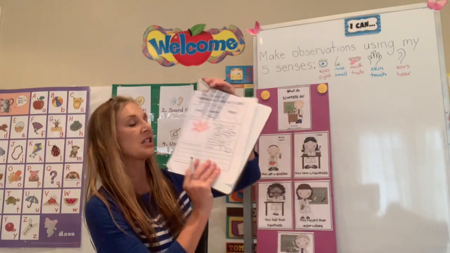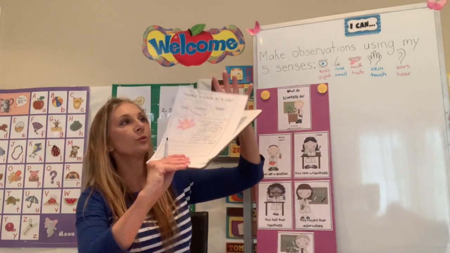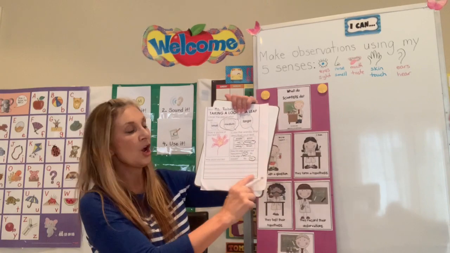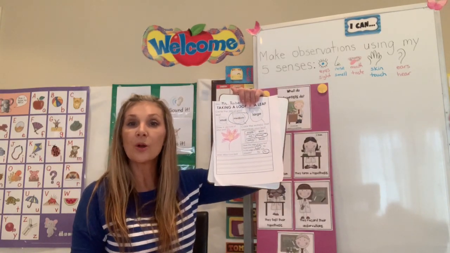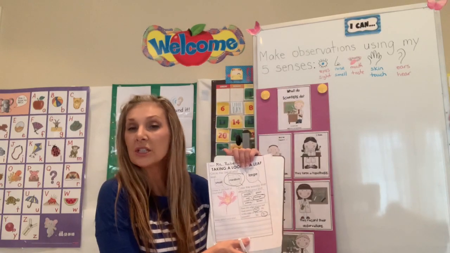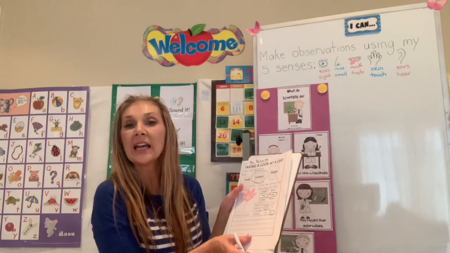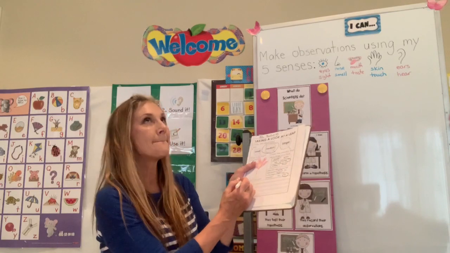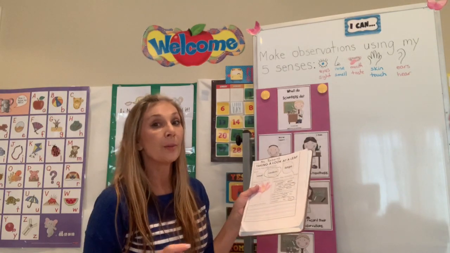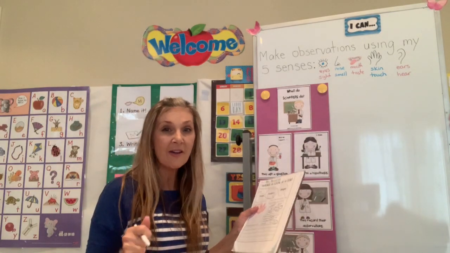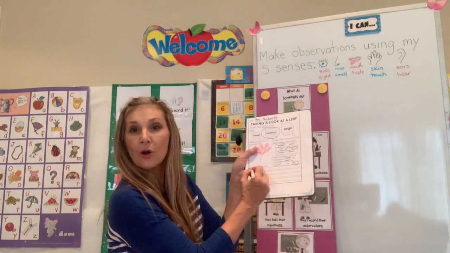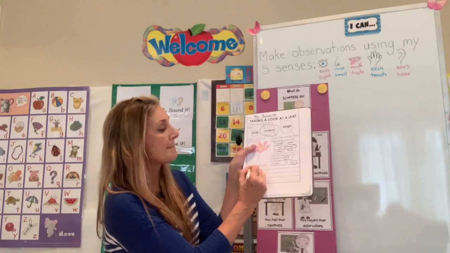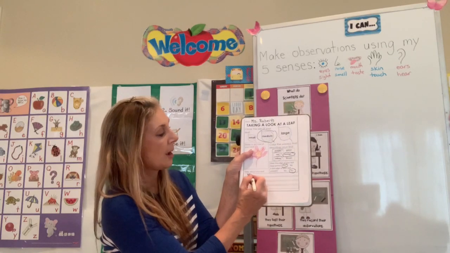And then it says write about your leaf. So right here, you're going to do your best to write what you can using what you know about letters and letter sounds. So think about it. Remember, we're gonna persevere. We're not gonna give up. We're gonna keep trying. Oh, I know M, just like Mabel. We're gonna use the lines as our guide.